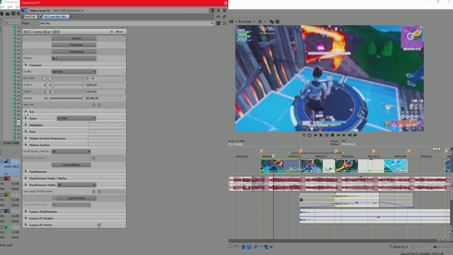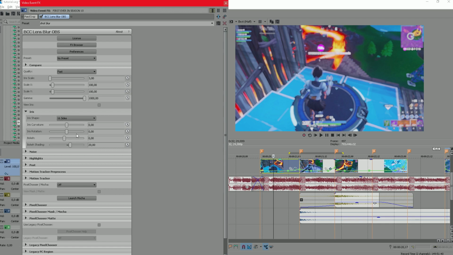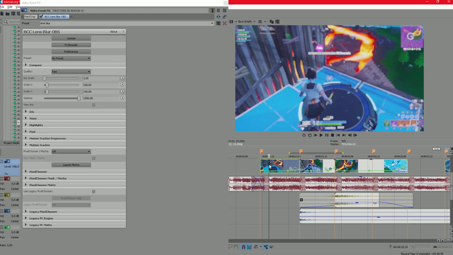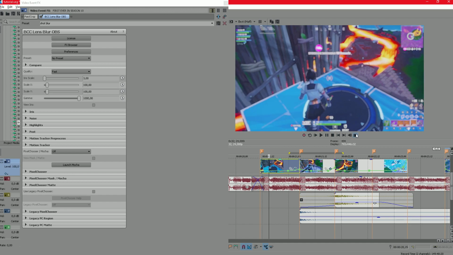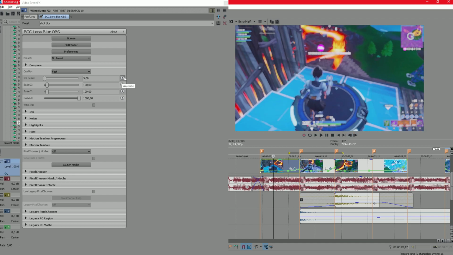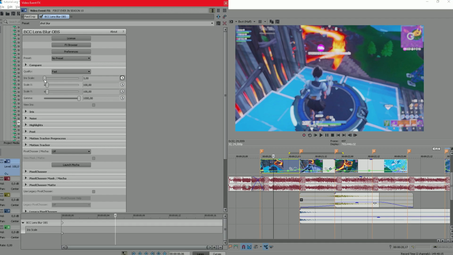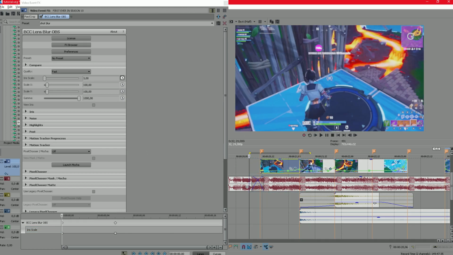You can mess around even more with the settings. I have it on 16 sides. You can change the shading if you want. So, I got the beginning. See, it's a bit blurry. That's the effect that the lens blur gives. I'll go about a couple frames in, click the animate button, and put it on 0. And then I'll pre-render, see how it looks.